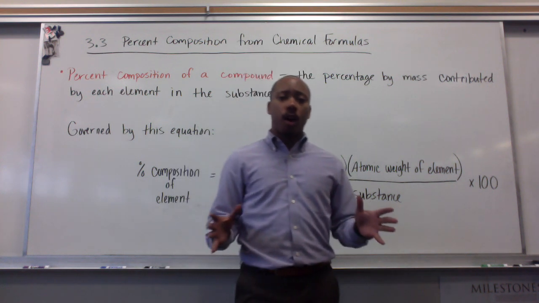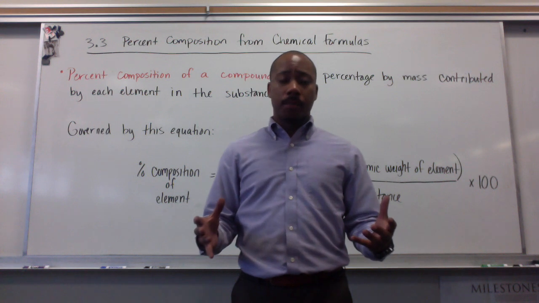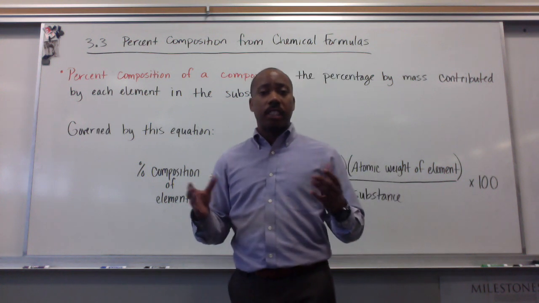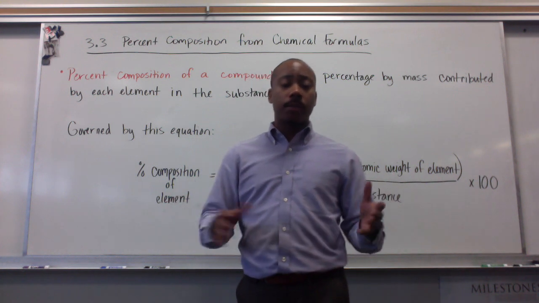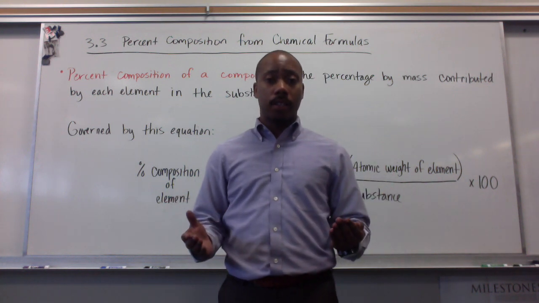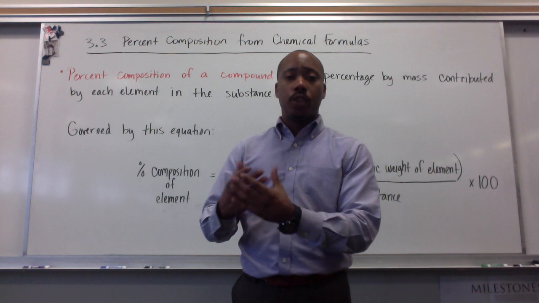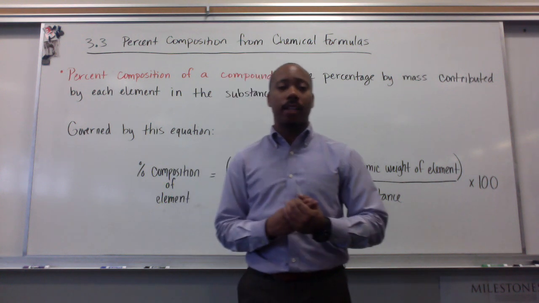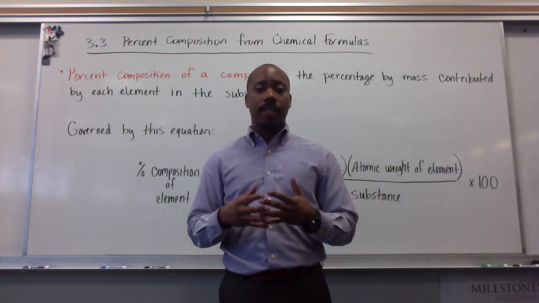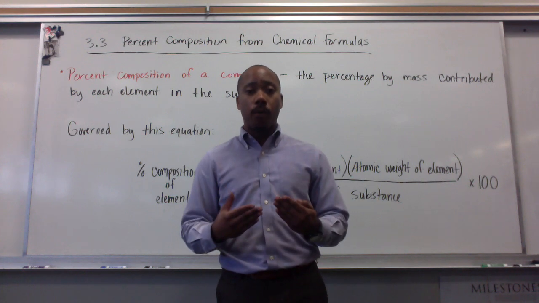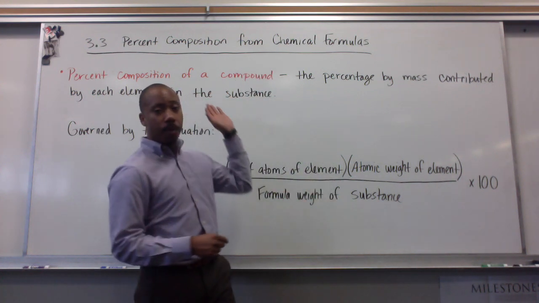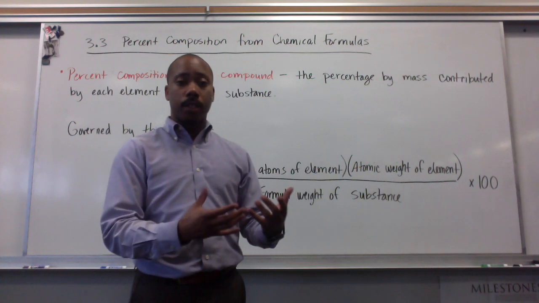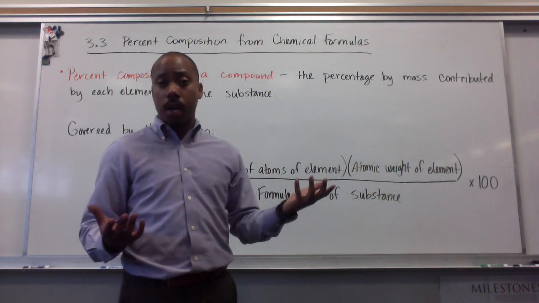Now, let's say that you are a forensic chemist and you're on the scene of a major crime, and you see that there is an unknown substance all around throughout this scene. And you take a sample and you bring it back to your laboratory to analyze it. Now, how might you as a chemist analyze it? One way would be to find the percent composition of that substance, which is probably a compound or a mixture of compounds.